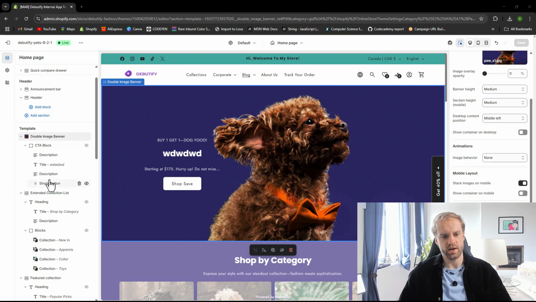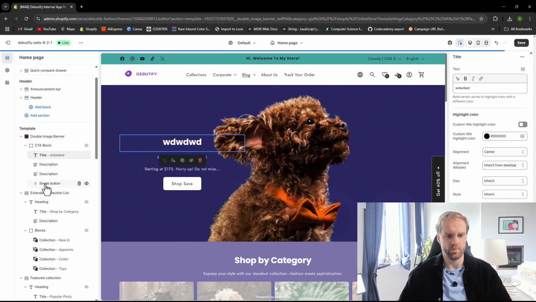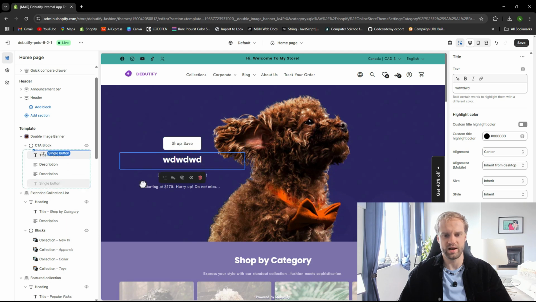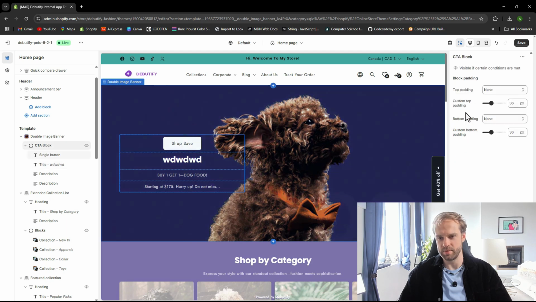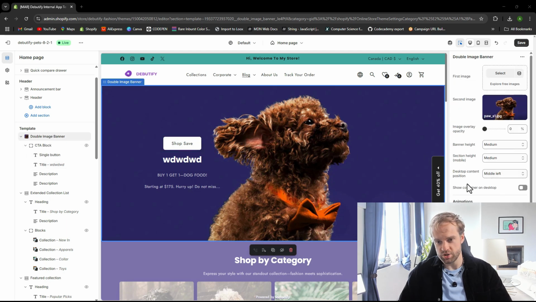And guys, you can always drag and drop things like how you want them. For example, if I want to have a main title above the description, just take it like this and drag it. Okay, or maybe if I want to change the button to be somewhere like here for some reason, I want it to be on top, just go ahead and drag it, okay? Or you can even change the position, guys, okay? Just go right here. And then here, change the positioning from middle left to something like top left, okay?